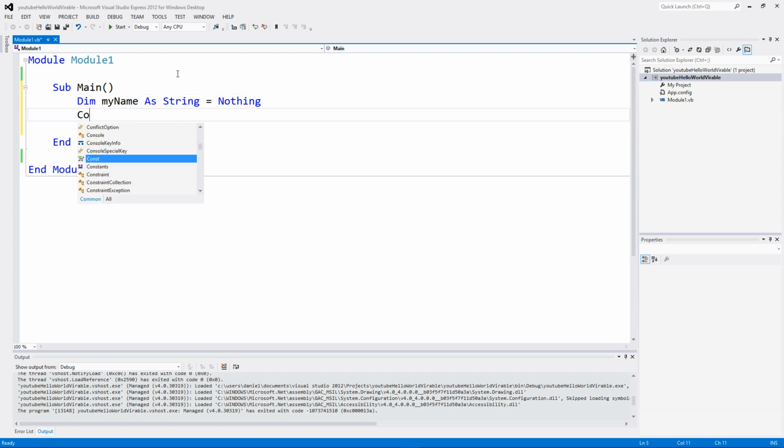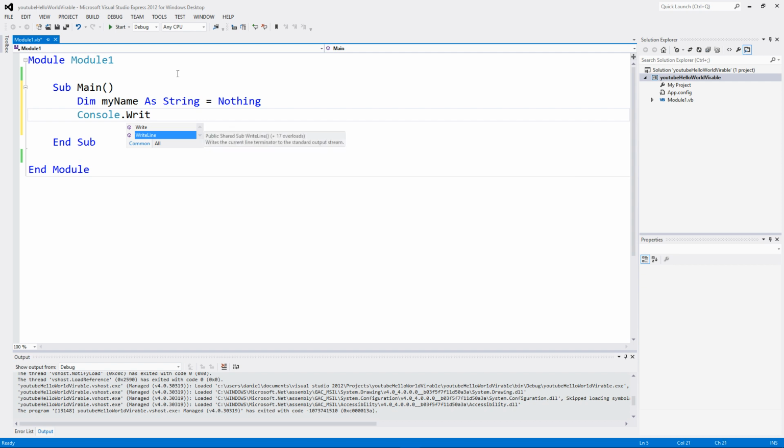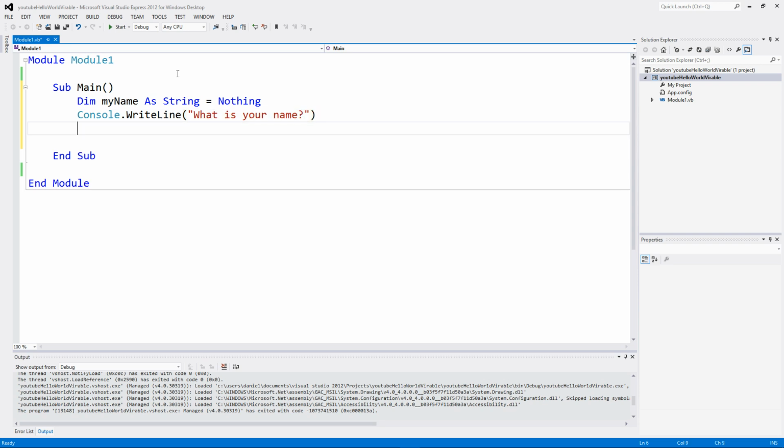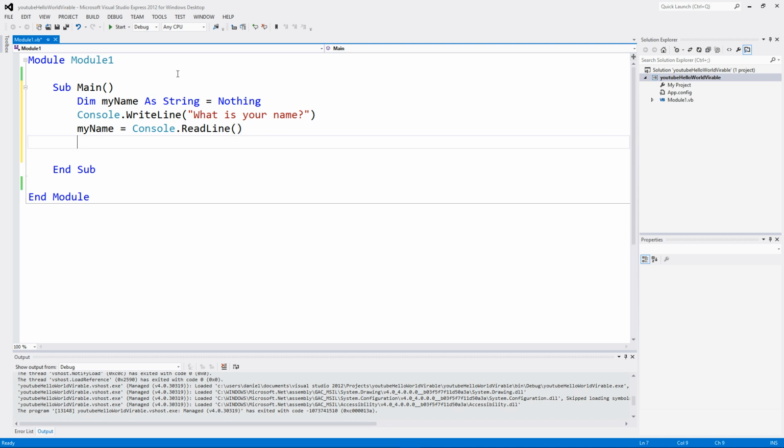Okay, console.writeLine what is your name? Now, a simple bit of code to do this is, we will go deep into why this happens and how you use this in the next episode, but just a little sneak peek here is my name equals console.readLine brackets close.